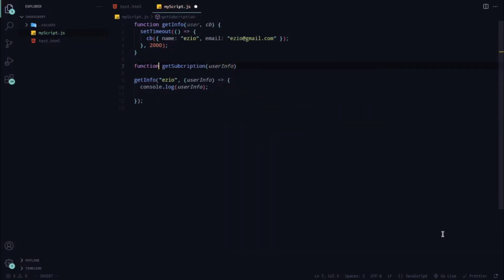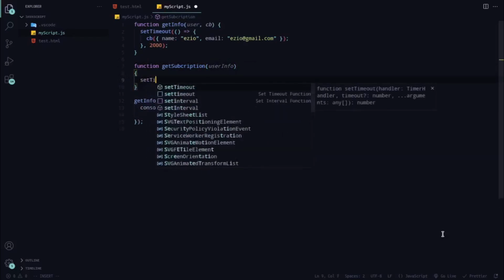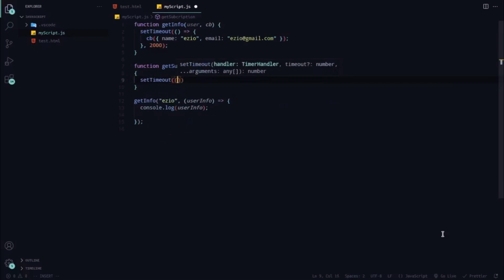So this method getSubscriptions is dependent on this one, getInfo. So you can't directly execute getSubscriptions without having the user information. So we will say getSubscriptions. And then we will simulate getting those subscriptions again by using a set timeout. And we provide a callback.